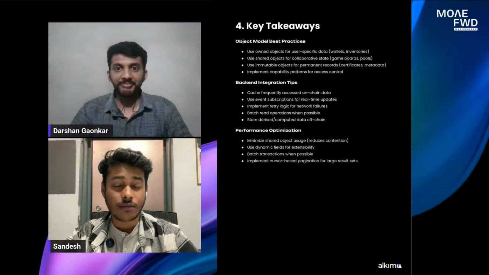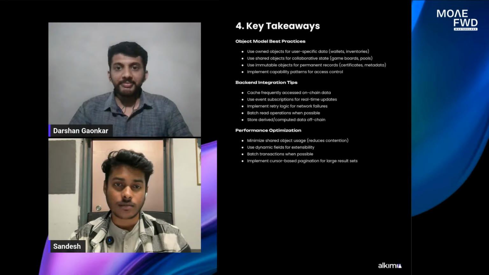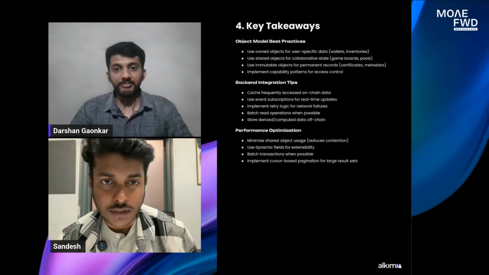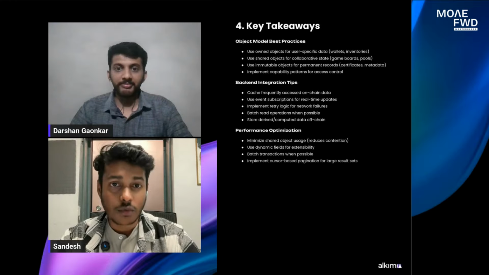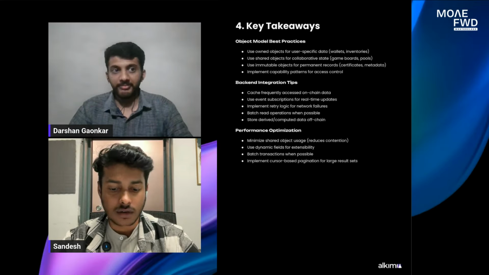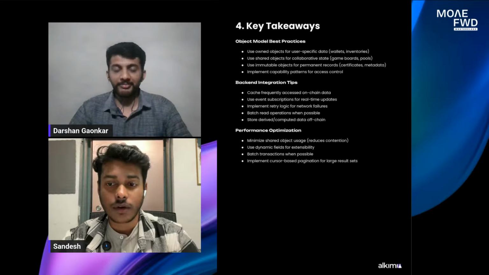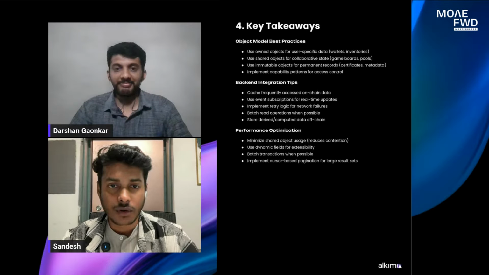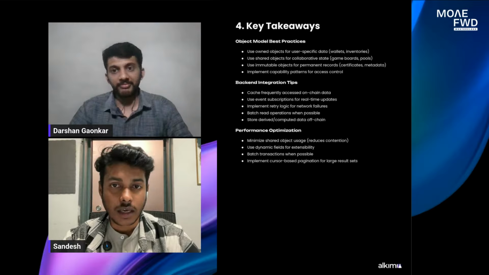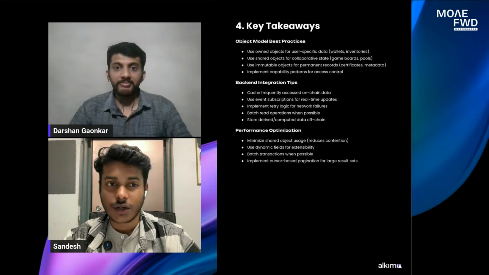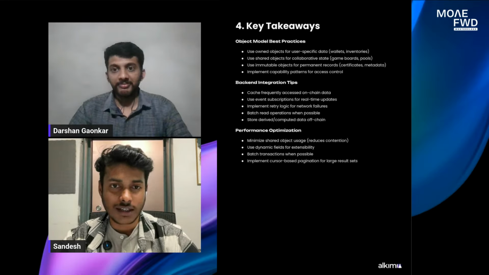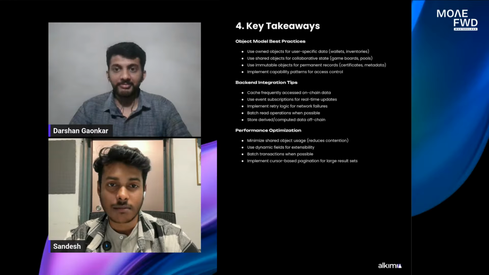So next we have come to the end of it, and we will go over the main key takeaways from this webinar. So one is the object model best practices. Use owned objects for user-specific data, that is for wallets or any NFTs or any object IDs which you have. Then use shared objects for collaborative state, for example game boards or pools. There you need shared objects because multiple people will be using the same object ID.